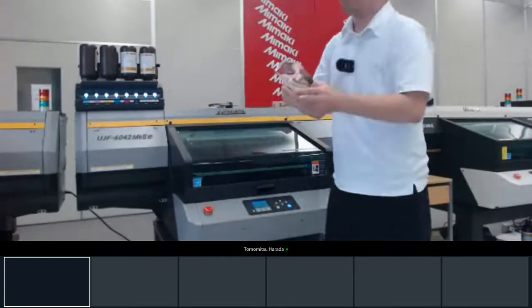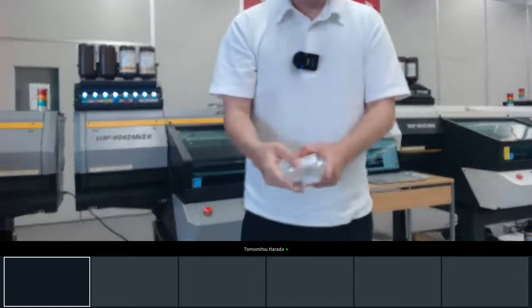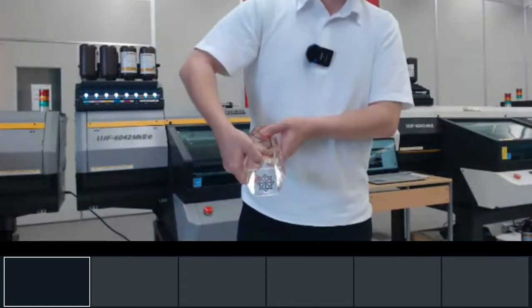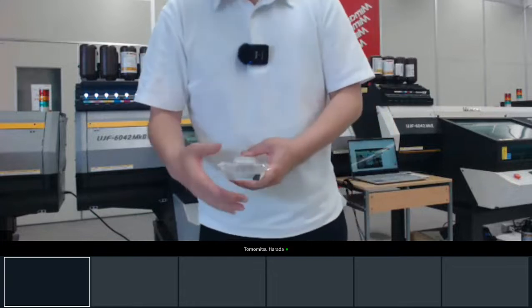So we have a crystal trophy, not a plastic, but a crystal trophy. So we've got the white ink here. If you scratch with your nail, the ink won't come off. So it's pretty good resistance for the ink.